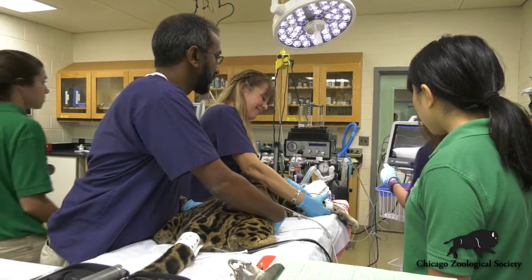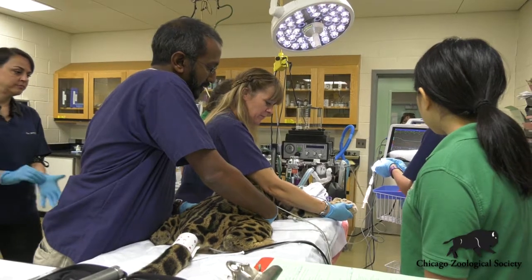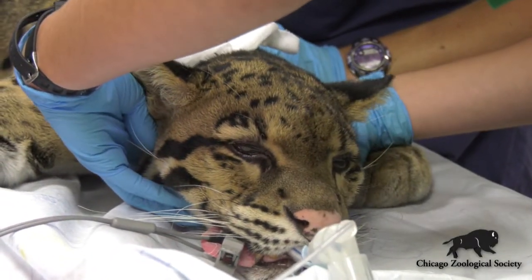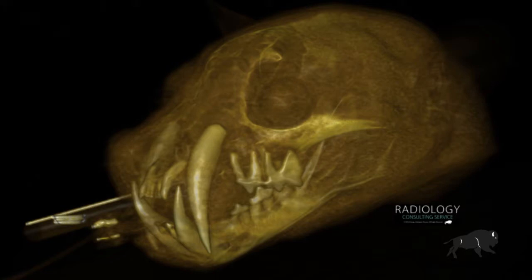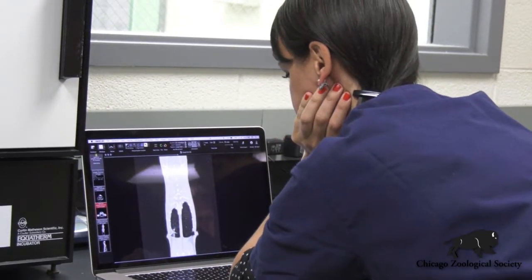At this time, our team was quite concerned that the cancer may have spread to other locations in the body and that we might be facing a bigger medical challenge with this particular animal. So we recently brought Dongwa back to the zoo's animal hospital for further examination and additional testing to determine what was going on with the disease. During this exam, our veterinary staff evaluated Dongwa again from head to tail, looking for signs of potential spread of the cancer. And we also employed a number of more advanced diagnostic imaging approaches to really look inside of Dongwa's body to evaluate all the different organs.